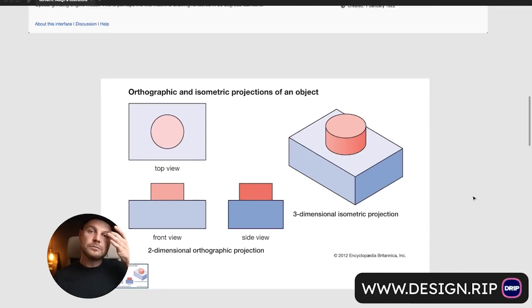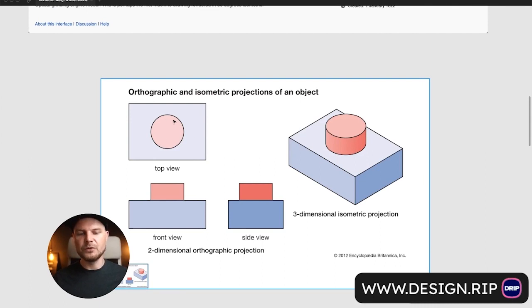And this is how it worked. This is how it looked. So here we have the top view, and we don't understand what that is, right? It's really hard to understand, it's just a circle and a rectangle, and that's it. I don't know what that is. If we take a look at the front view, we see a rectangle and a rectangle, but we don't understand the relationship between these items. How far is the rectangle from the other rectangle. And the side view is absolutely the same, but in this case the rectangle is smaller.